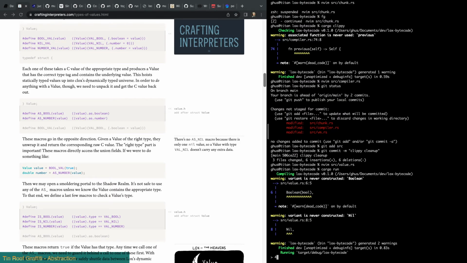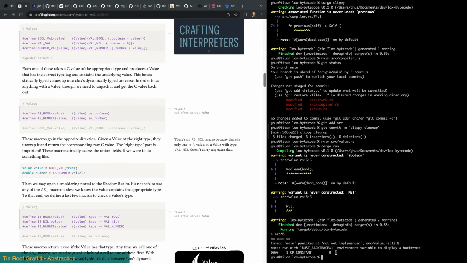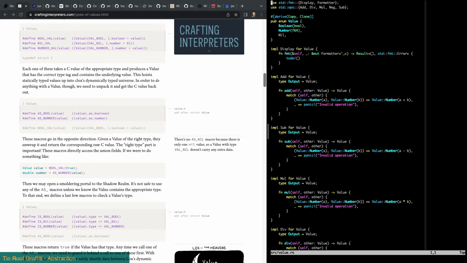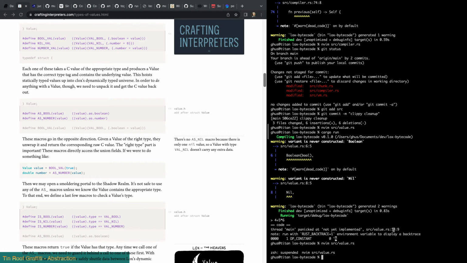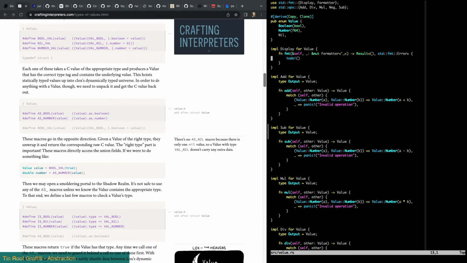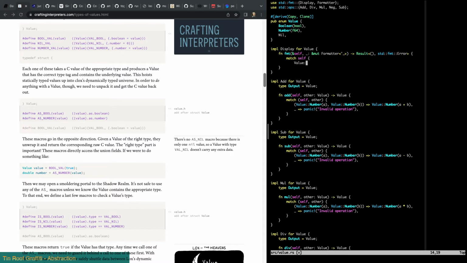All right, so this still compiles. I should still be able to say 4 plus 5 times 6, and it blows up. Not yet implemented. Oh, I'm trying to put in the constant as a value, but it's not there. So let's take a look at that. What was the line number? Line 13. Oh, I didn't put the display in there. Okay, done. Match self, value boolean, and then this just becomes write bang, f, b.